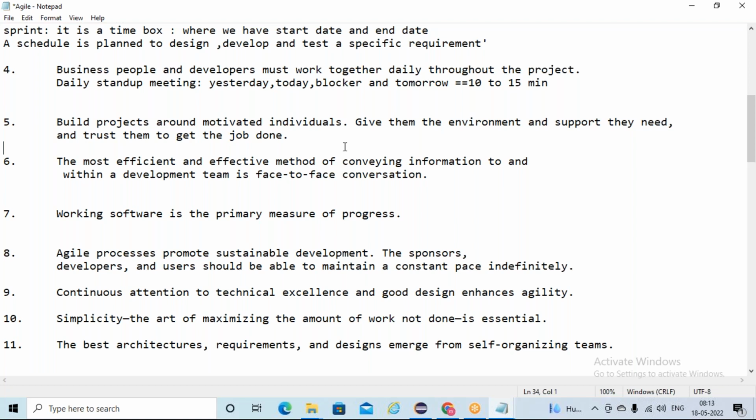Now the output will be how, because we are giving such an environment and support to the team, so that we are trusting the team to get the job done. This way, if you go, you get the best results. Or in the previous example I told, if I order and make the work done, will I get the best results? Which one? The second one is right. So we need to trust them first.